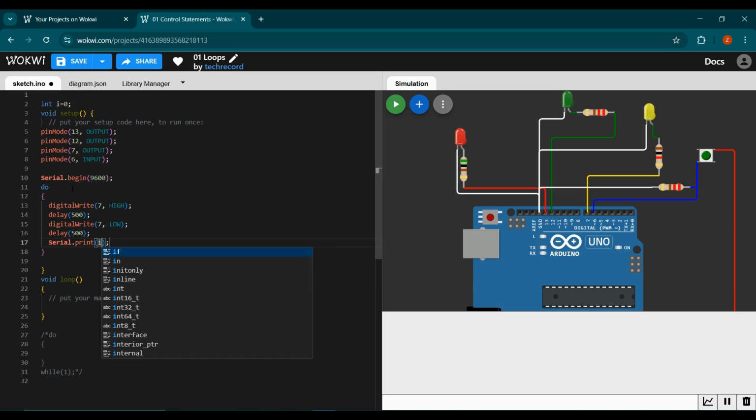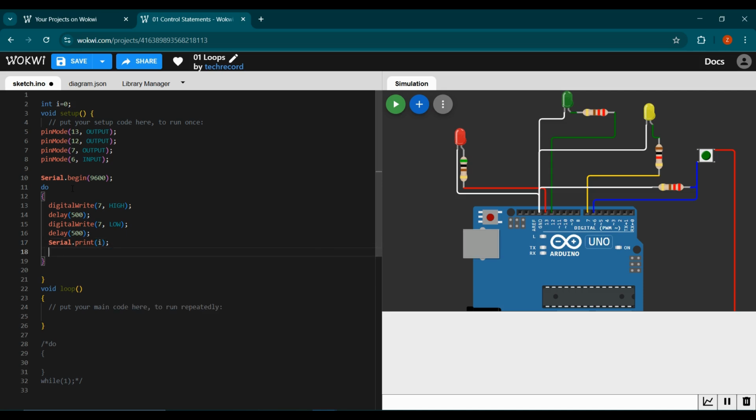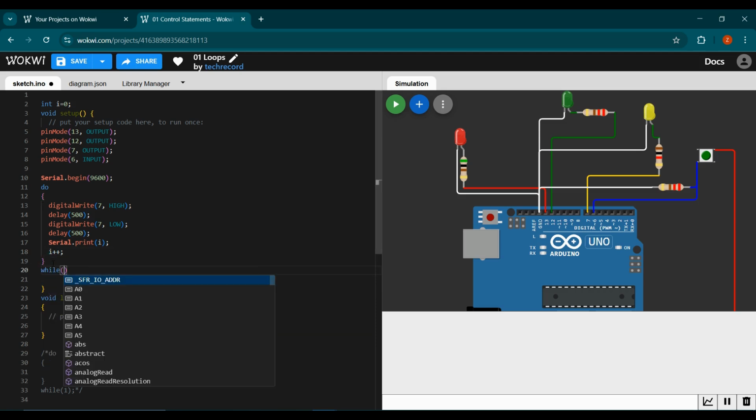We have already declared the variable i, and let's increment this each time the loop will execute. And let's add the while condition. We have missed that. We will write while 1 to specify that this will be executed infinitely.